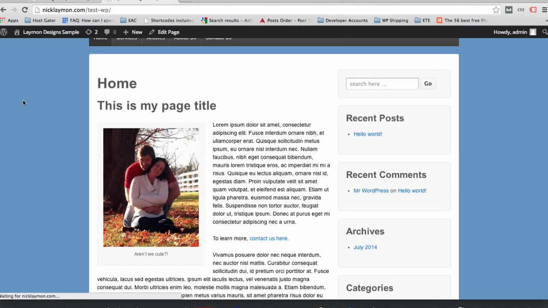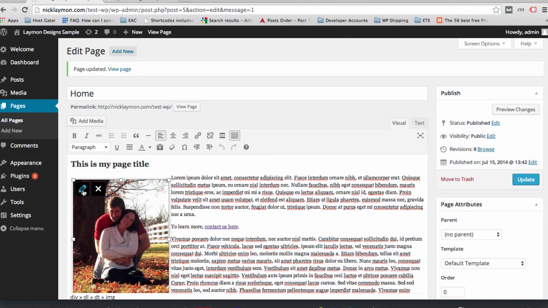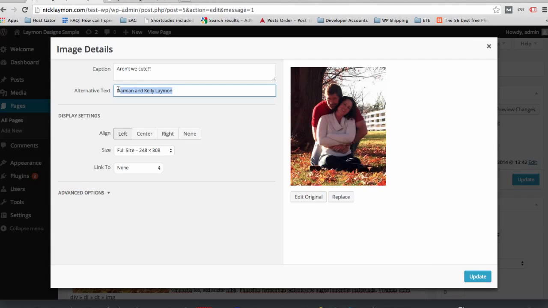And then when I refresh it, you'll notice the caption, "Aren't we cute?" shows up just below the picture. The alternate text that I put in there, which if we go back and edit it again, you'll see alternate text. Alternate text was originally developed for blind people or for the visually impaired who do use computers, but they can't read the text a lot of the time, or they can't see a photo, so they'll have text readers that will actually read the text to them. So we put in alternate text to give a description of what the picture is of.